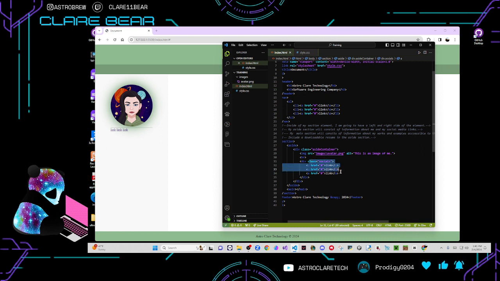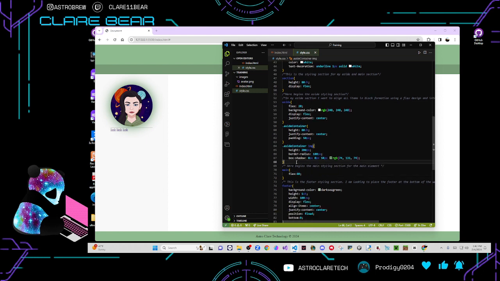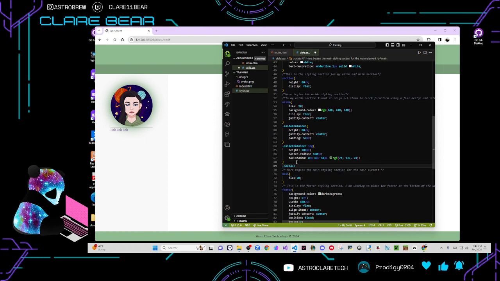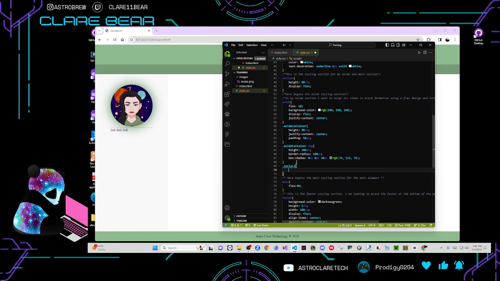So in our socials, we're going to change some styling here, right? One thing we want is to have these stacked on top of each other and not next to each other. And what I'm going to do for that is a grid, and we'll use a grid for a form as well when we get ready to create forms, and I'll show you guys how we can do that. So let's go ahead and style our socials box here. The first thing that I'm going to do is obviously call the class name itself. I'm going to do a background color just to see what I'm working with here.